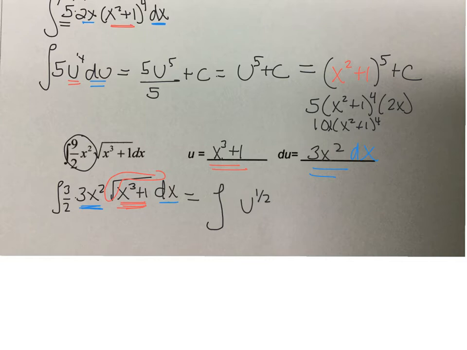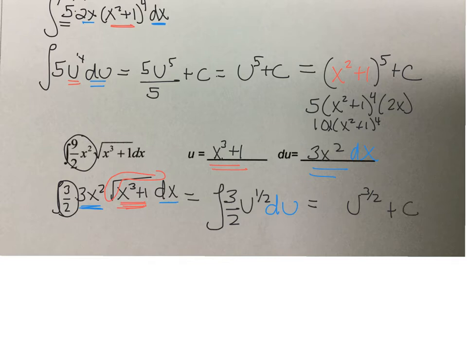So I can now write du here, and again, I've got something I didn't do anything with, so that 3 halves is going to come with us, right? And we're just going to keep it in there because I didn't replace it with any of the u's. So now my job is to integrate. So I go up a power, so up a power of 1 from 1/2 is u to the 3 halves. And I know I'd have to divide it by 3 halves, so I'll just have a 1 in front of there, and then plus c, right?